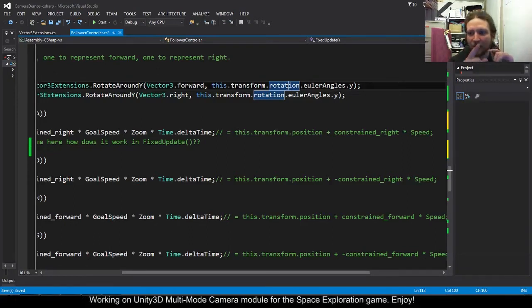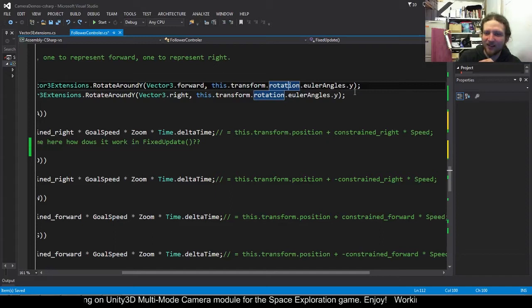That's not possible with a quaternion. It is possible with an Euler angle, and that can cause problems, and in games that I've worked on in the past, that has caused problems. So that's something you need to pay attention to when you're doing stuff with the transform rotation: it's not how you think it was. If I'd read the documentation properly, I probably wouldn't be having this conversation, but you know.